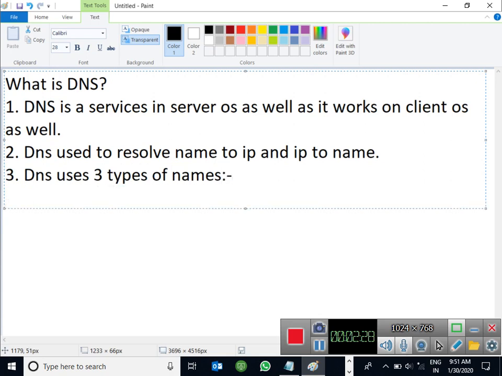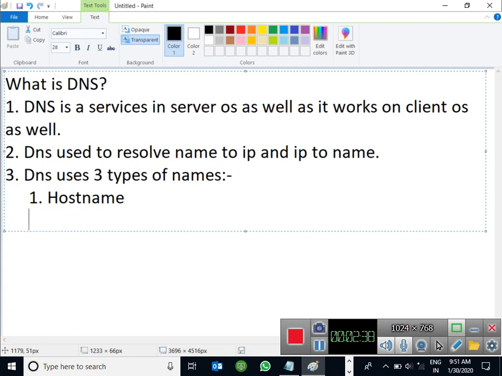Number one name is host name. Host name means computer name. Number two is FQDN name.